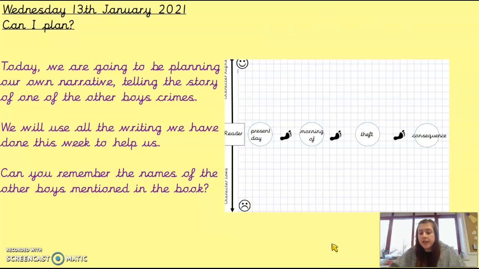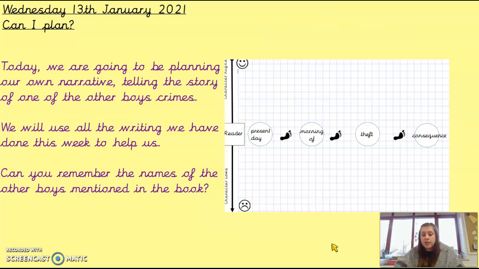Okay, so it doesn't matter if you couldn't remember any or if you could only remember 1 or 2. So far in the book, we have been introduced to Squid, X-Ray, Magnet, Armpit, and Zigzag. Those are all their nicknames. We know some of their real names, but that's the names they like to go by. And they also talk about Bath Bag, but we know that he's not at the camp anymore. He has gone to the hospital, but he is still a key character, so we could still use him in our story because he still committed a crime and got sent to Camp Green Lake.